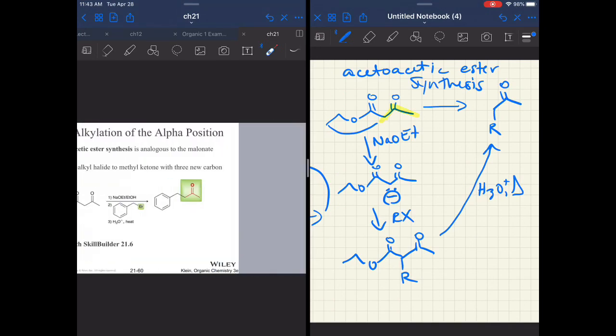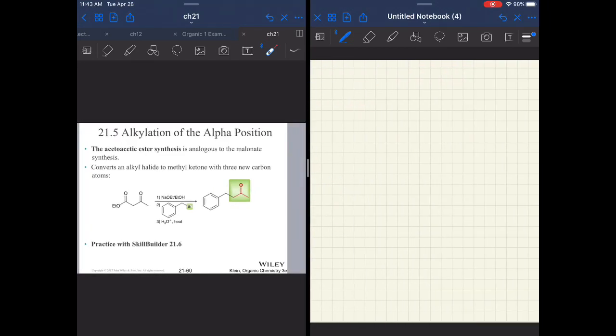Okay, so let's do a practice one with that before we move on. So let's say we come across this. Here we go. 1, we do sodium ethoxide. 2, let's say we start simple, maybe just an ethyl bromide.